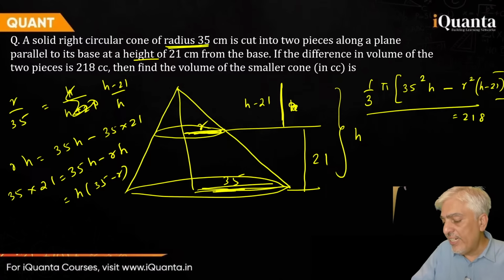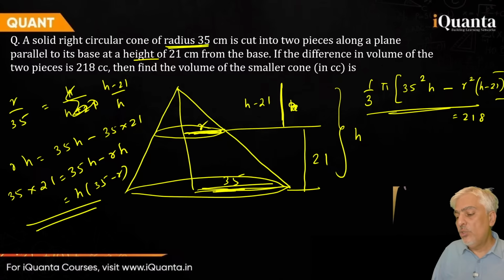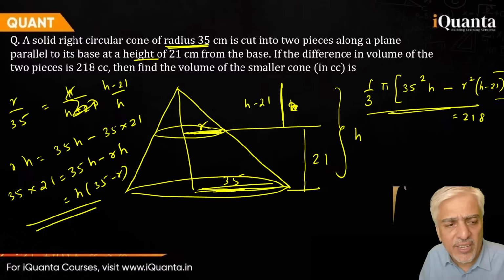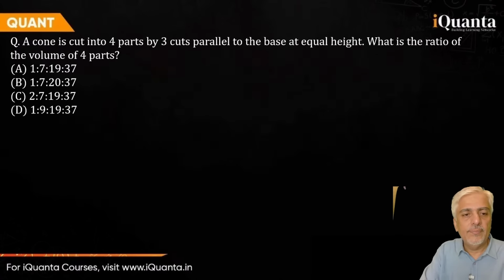You can definitely solve it. Taking this and this equation, you can solve it. Two equations, two variables. But I would not get into this calculation. Not at all CAT friendly. If you go to solve this, you'll get terrible calculations. Leave it. It's okay. On this one, this is quite standard. Same concept.